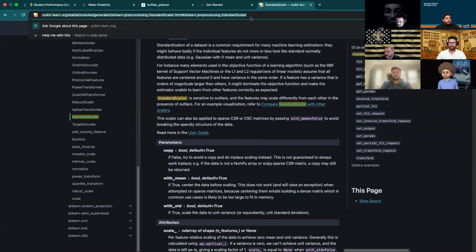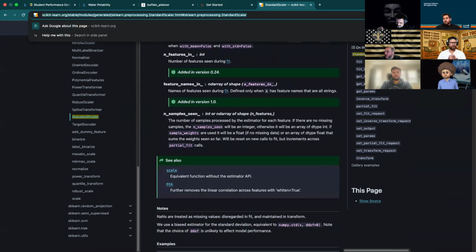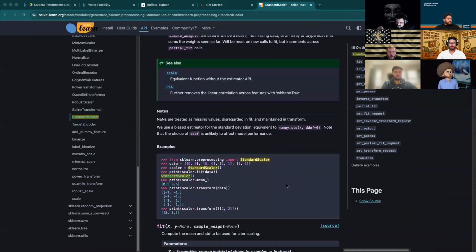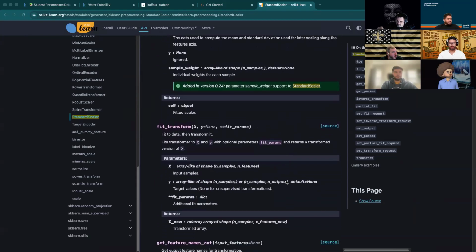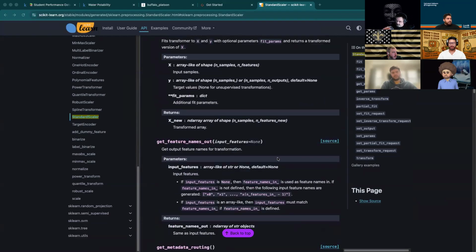If you want to read through it and get yourself a little bit familiarized with what's going on under the hood, which I strongly suggest, that's what really gives you the edge when it comes to all of this machine learning information. Otherwise, you're really just kind of copying and pasting code. So I would strongly recommend going through this documentation and getting yourself familiarized with what's actually happening under the hood inside of standard scalar.